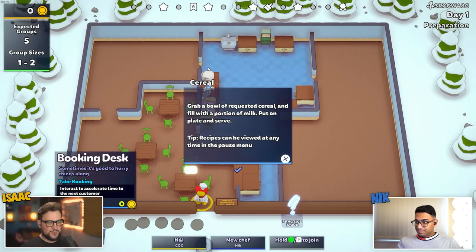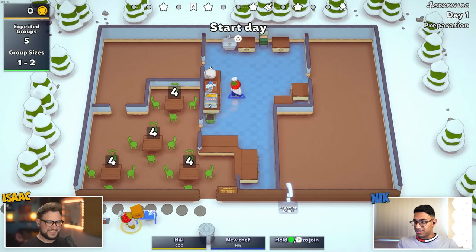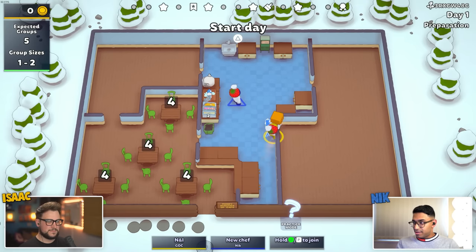Surprisingly, for the cereal, we have to take the bowl, get the requested cereal, and then plate it up, as the name of the game would suggest. Ridiculous. Ridiculous, I think, Isaac. Absolutely terrible. This is a nice map.